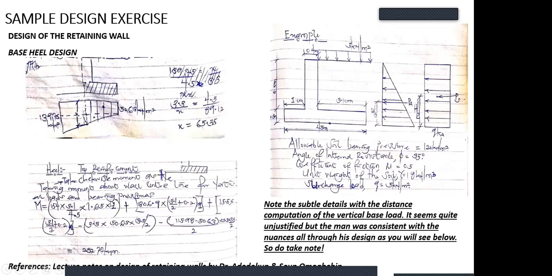Don't forget, I'll keep on repeating it: two things are taking moment, your vertical forces and your base pressure. So this is the total base pressure up to that point, and we split it into our rectangle and our triangle. The small height remaining will be 115 minus 50.63. We know the base here is 3.3, so the area is half times the small height, 115 minus 50.63, times 3.3.